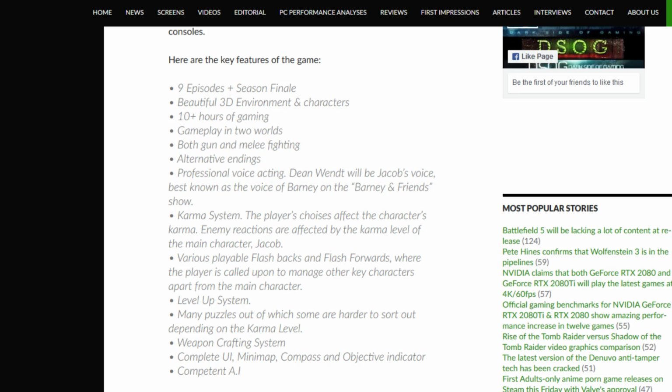Oh, this could have really used that. Competent AI, this could really have used that. That second to last one, compass and objective indicator, that would have made this game so much better if it had that one thing. If they had managed to put that in.